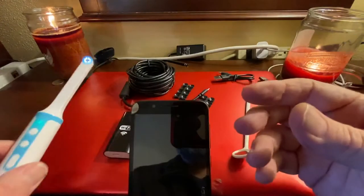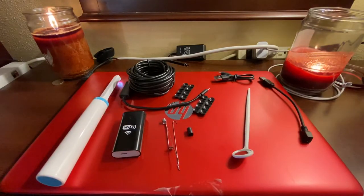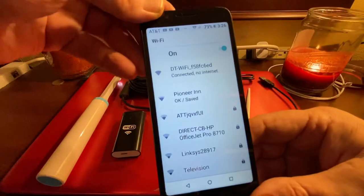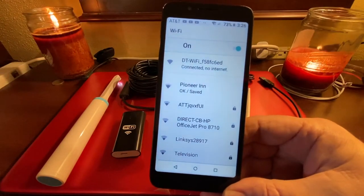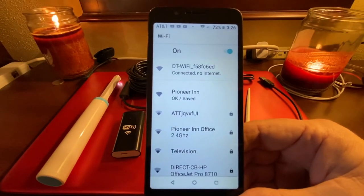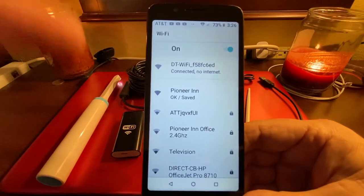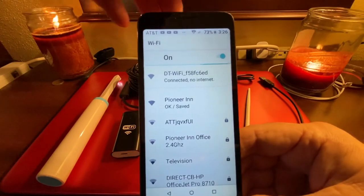Okay, so let me turn the phone back on here. And what's good with using one of these and saving pictures, if you've got Wi-Fi, you can upload it to the cloud, to Google Drive or something like that, and then you can go back in there and email these pictures to the client, to the customer. In this case, this is Crockett Leasing creating its own files for its own maintenance files.